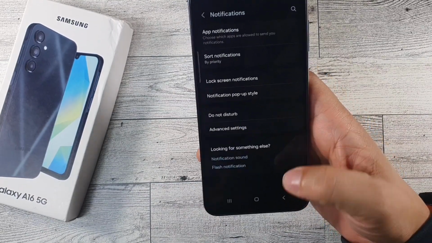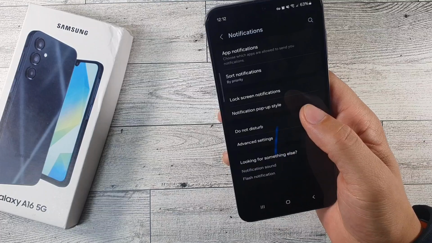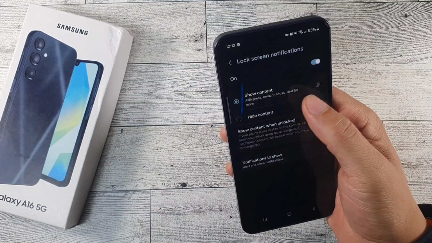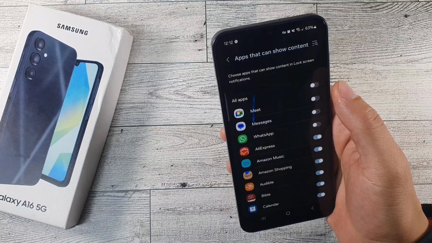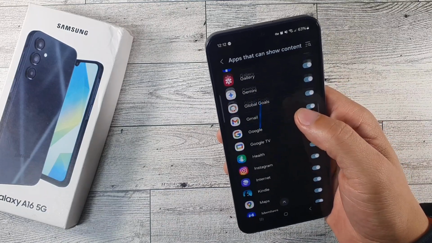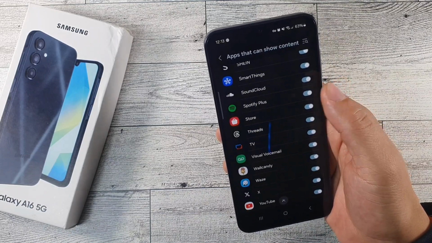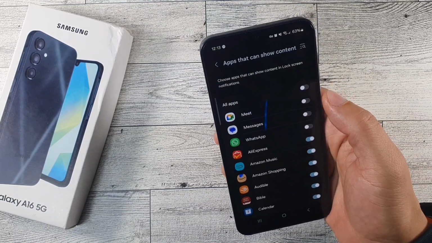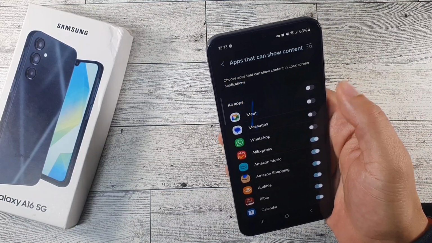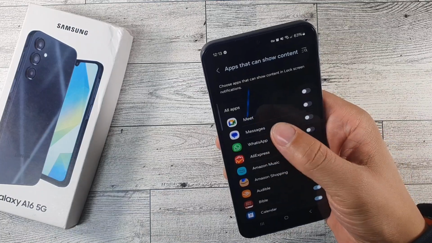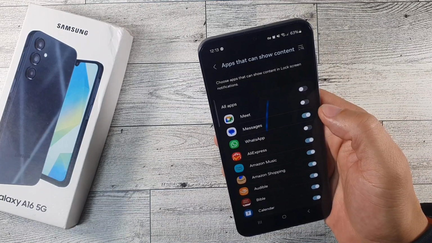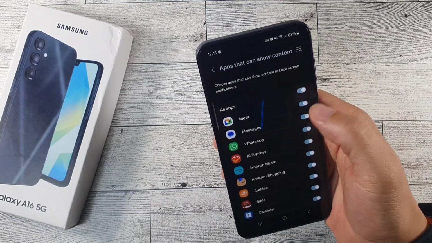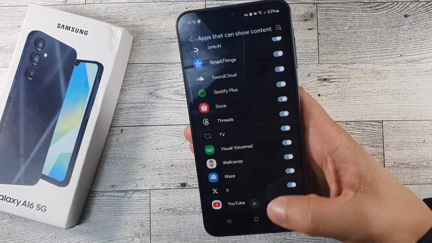And then we also do have our lock screen notifications. What this does is it allows you to show your content or hide it. You could actually click here to show the content that you want, or deselect the ones that you don't want to show for certain apps. So right now, I think you could turn all apps on or just have the ones whose content can show. So obviously messages, WhatsApp, I want that to show, maybe Meet. So yeah, just hit the all button if you don't care.